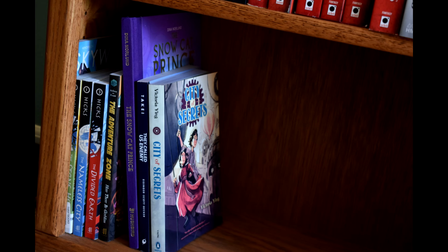But I really like how this turned out, and there's obviously room to grow because I only filled up basically one bookshelf. I still have way more room to add books if I want, but I do want to try and read some of the books that I already have first.